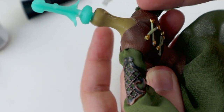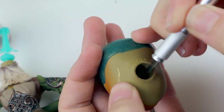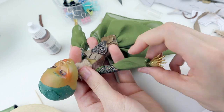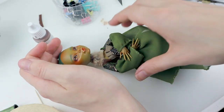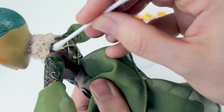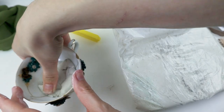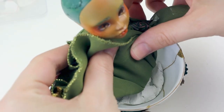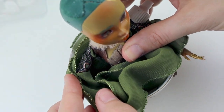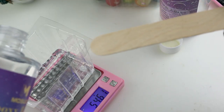The neck felt bare so I added this faux fur — I have one of these and it's so soft and cozy. Next I made three incisions inside the neck hole and reattached the head. I also reattached the arms and yeah, so far so good. Then I used watered down acrylic paint to make it look more worn. Now it's tea time! I added paper clay at the bottom to fill and raise the doll. Then after drying I hot glue the doll in place. I used a paint bottle behind her back because paint bottles make great support. Next I mixed resin — it's not supposed to be measured by weight, but I haven't had any trouble so I'm sticking to my pink scale.